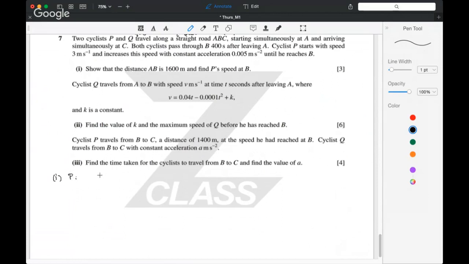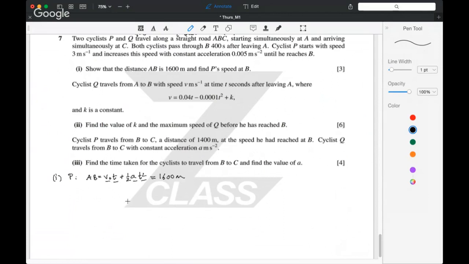So the information we have from him, we have his initial speed, and we have that he has a constant acceleration. So easy. AB is just initial velocity times time plus 1/2 times acceleration times t squared. We know v naught. We know t was given as 400 seconds because this is when he's at point B. We know the acceleration, and we know t again. So we can easily get this number.